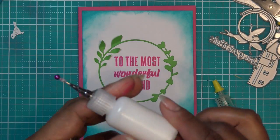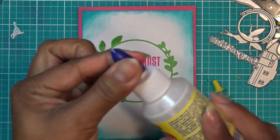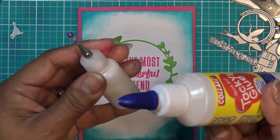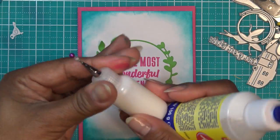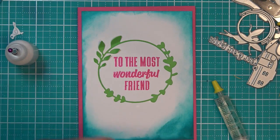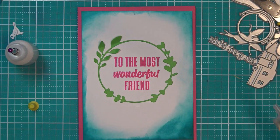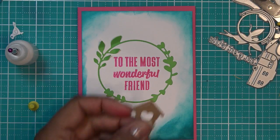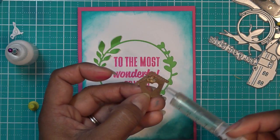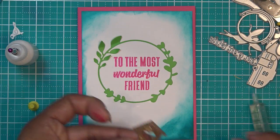Oh, and people ask me about this one too. These little bottles came from Crafter's Companion. And how to fill them, again, just open your bottle of the tacky glue or whatever thin glue you have. Open this up and squeeze it into the bottle, right? Just take this off and squeeze it in there. And then they come with the little pin to keep it from drying up, which is nice. And it's just a pin. I turned it over. So I'm going to put a squeeze on the back of that, wherever I can put a good squeeze without it squeezing out and looking bad.